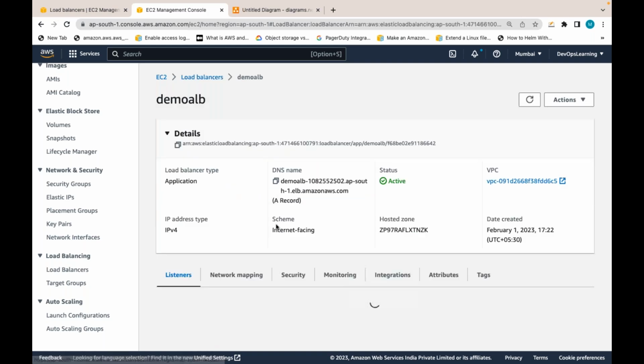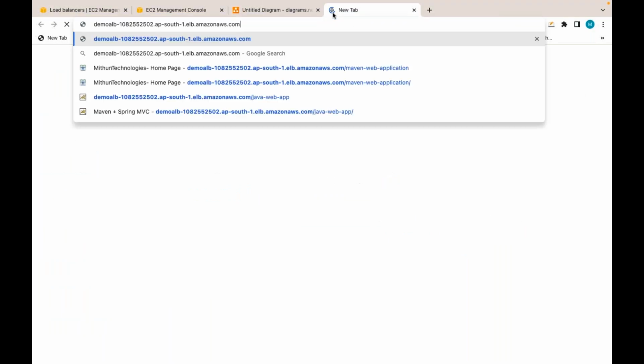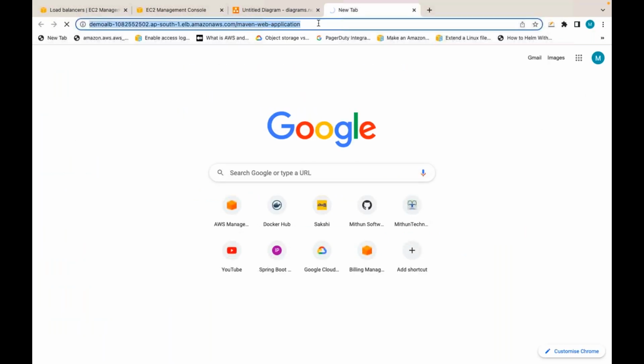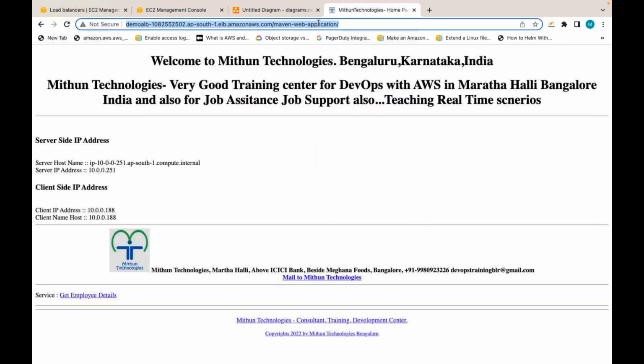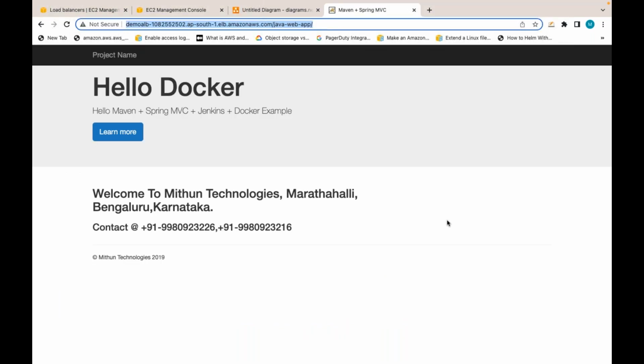So we are using this DNS name to route the traffic based on the request path. You can see when we access like this, the request is going to one target group where one application is running, and another request is going to another target group where another application is running.